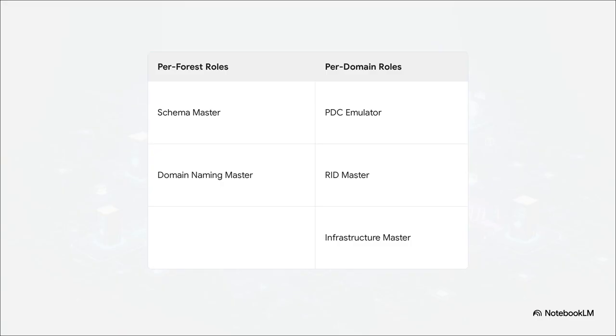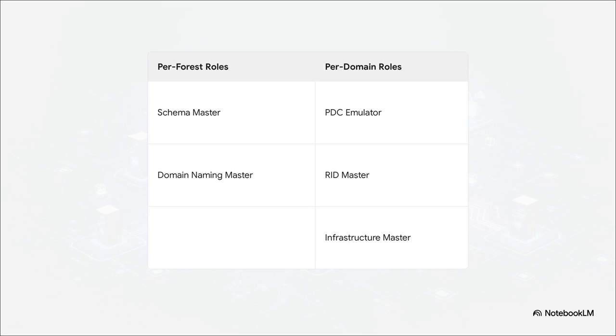To keep these straight, I highly recommend using this visual memory aid. Categorize them clearly in your mind. There are exactly 2 per-forest roles, the schema master and the domain naming master. Then there are 3 per-domain roles, the PDC emulator, the RID master, and the infrastructure master. So our answer? It's the PDC emulator, a per-domain role that handles passwords and time sync.